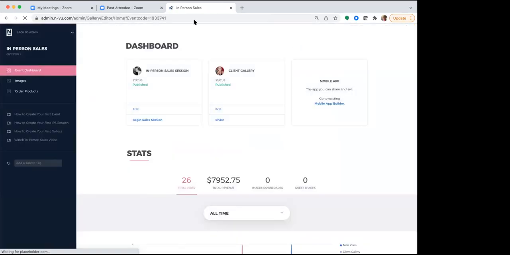And I'm going to share this with myself, the client gallery. So do we have any questions so far, basically on how to watermark, how to set up the digital product on the price list, and how to share that pin with your customer? Okay, so far we're good. That's awesome. You guys are great.